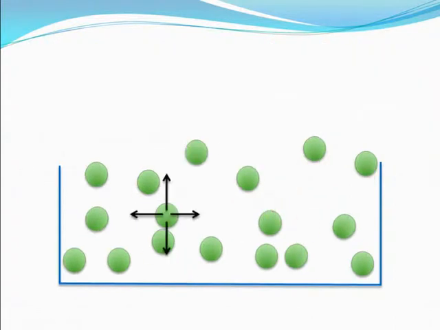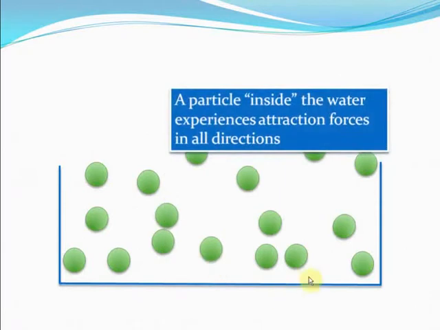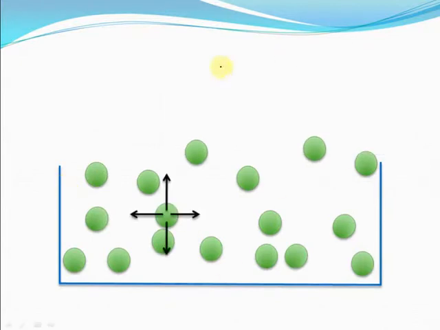This is because for the particles deep inside the liquid, the forces of attraction, the binding forces from all the other particles are in all directions, isn't it? So if you consider this particle here, which is deep inside the liquid, in that case it has forces of attraction from all sides, isn't it? The particle here is attracting it, the particle here is attracting it, the particle here is attracting it. So the freedom of movement is quite less, isn't it? Because particles from all sides are attracting it.